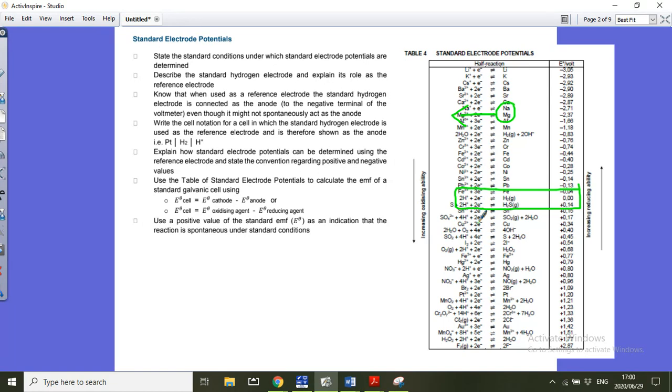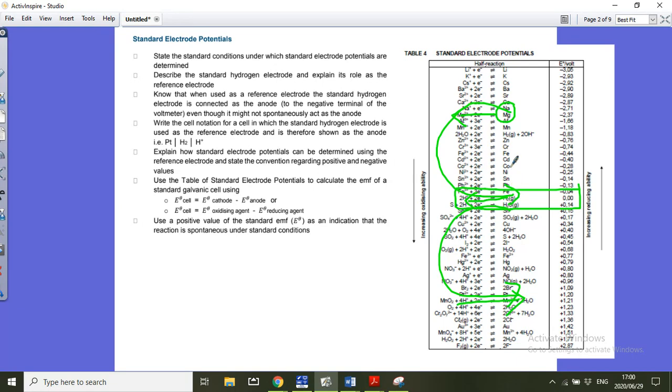If hydrogen reacts with anything below, then hydrogen will be the reducing agent, meaning again it would rather be oxidized, so it will give off an electron to something that would rather be reduced and be the oxidizing agent. So that something will then take up the electron. So it's either going to be a reaction happening like this or a reaction happening like this.